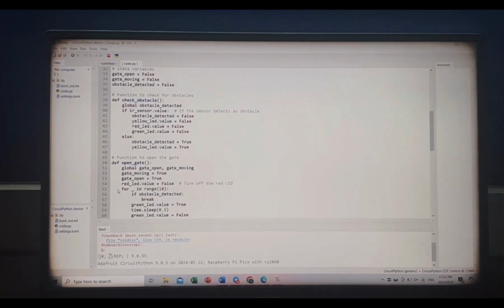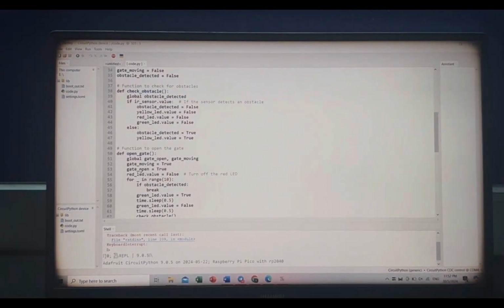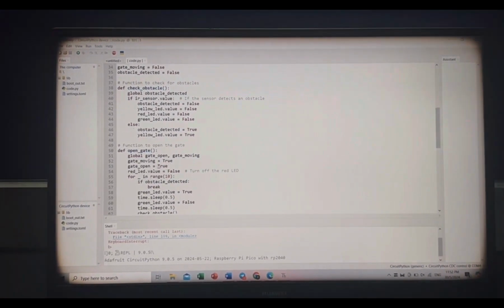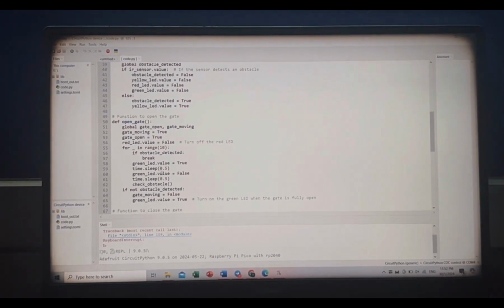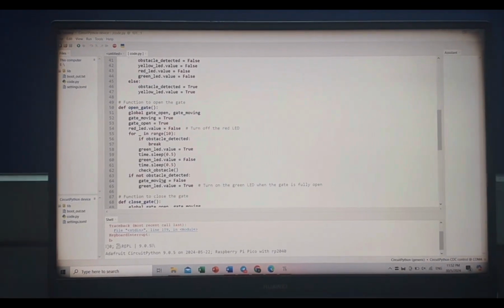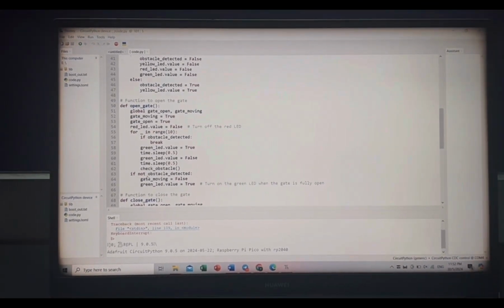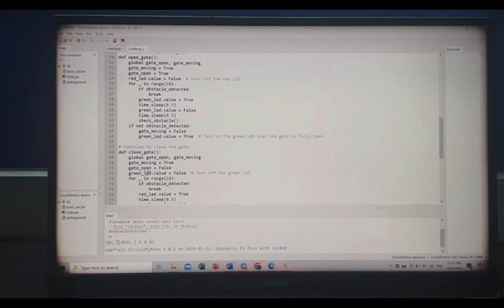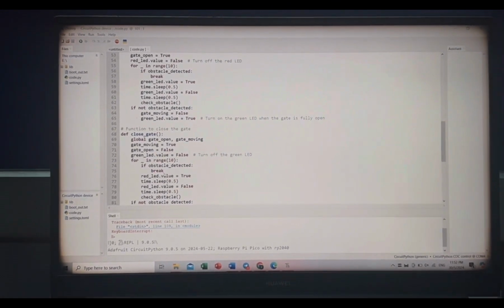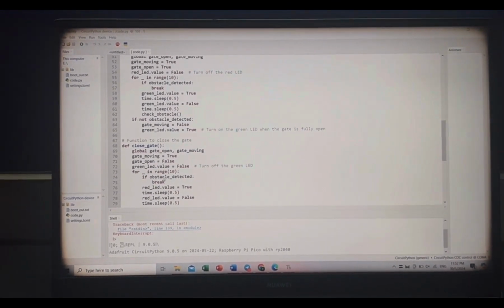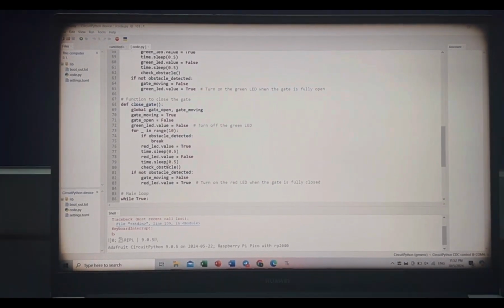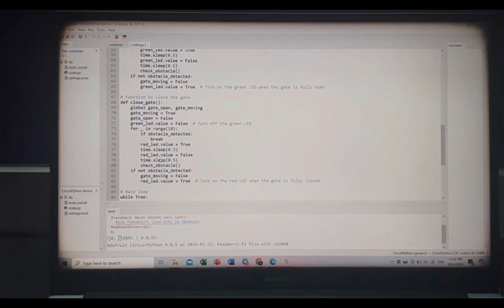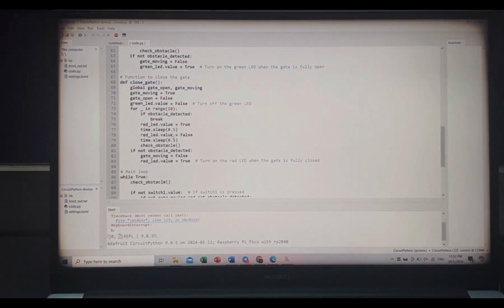And on the definition about the open gate, as you can see, the gate moving is true and the gate opening is true. So I set up the green value here for when the gate is moving. And about the gate closing, there's a red value here, so I keep some delays on it. As you can see on the demo, you can see the delay I set up, the 5 seconds.